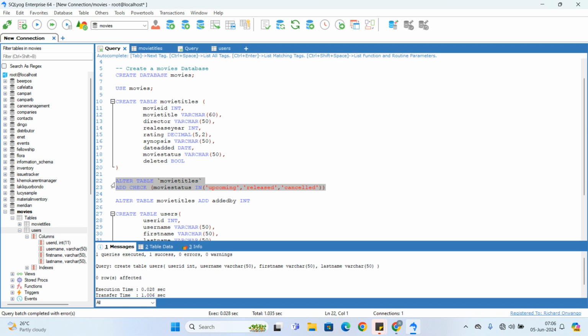For example, gender is either male or female, release status is either released, upcoming, or cancelled, and movie status is whether it is available or banned in a particular country, and so forth. Go ahead and add all the check constraints that are necessary for your database fields.